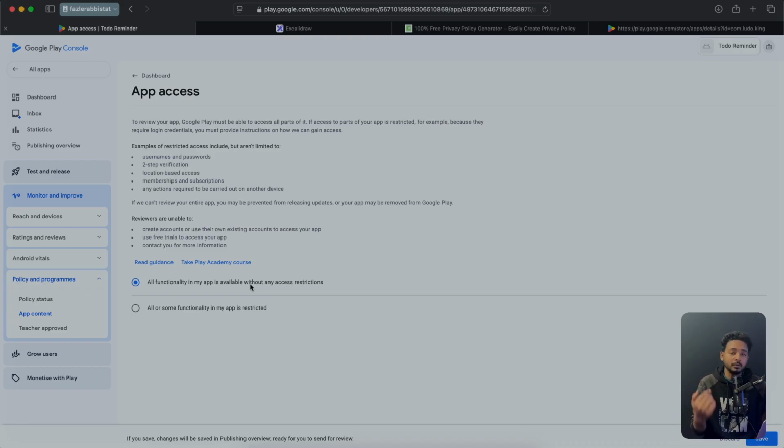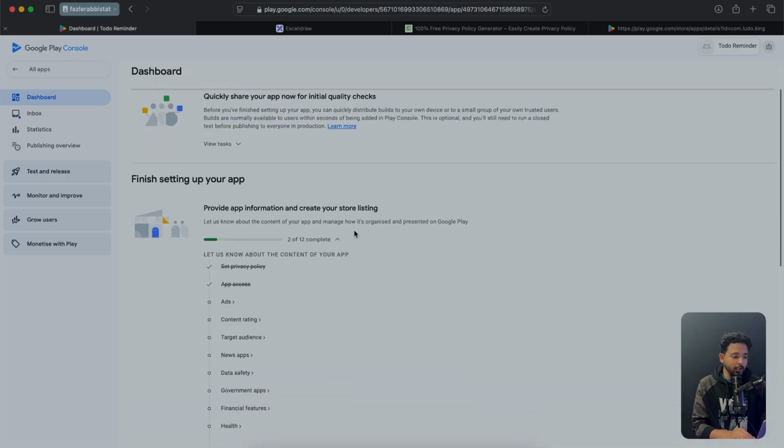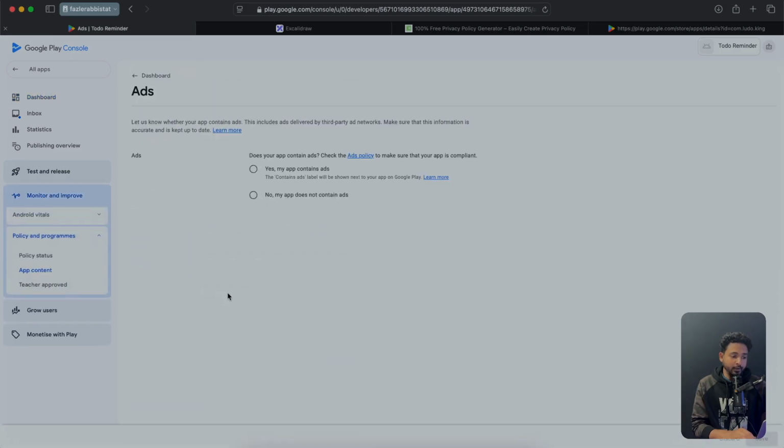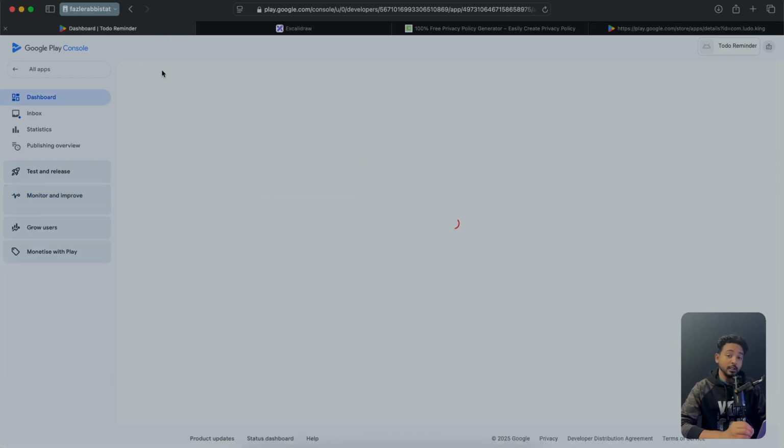That's why my app doesn't have any access restriction. The app has no ads right now, but I will add some ads, Google AdMob or any other ad network, and then I will change it from here.